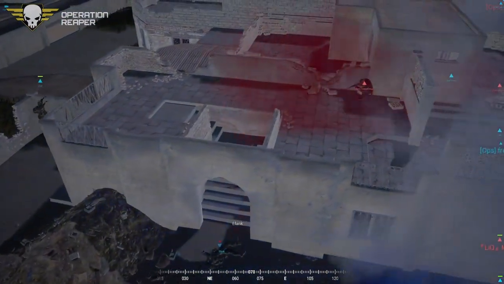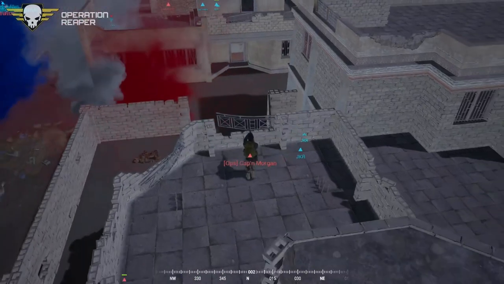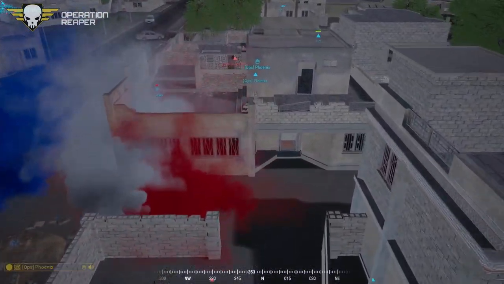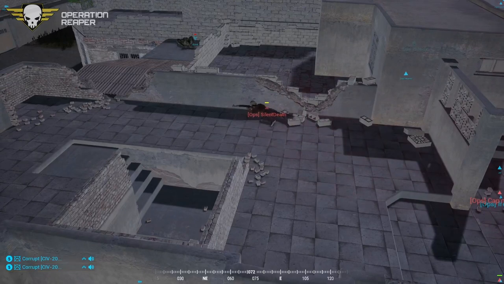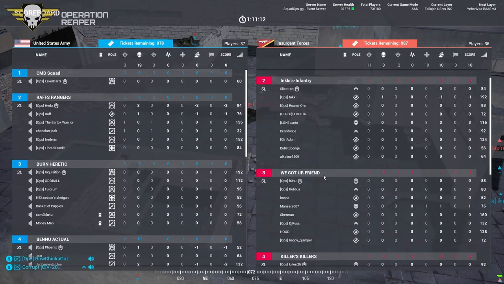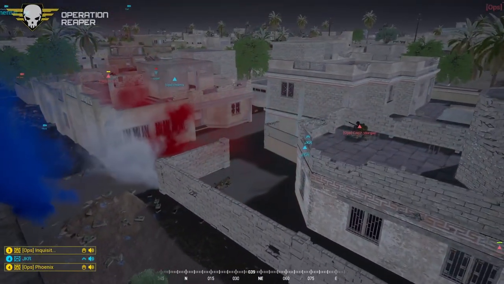Efink goes down as he tries to watch Silent's door. Phoenix is stuck. Contact in between us and five. Roger. Grunt is trying to climb the wall and can't win a duel against Silent. That's got to be four for him now. Yep, that's four.